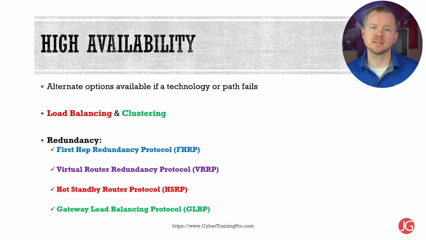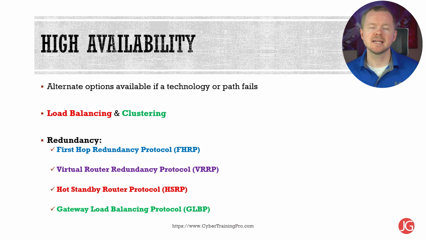Common routing protocols that support high availability and redundancy for a default gateway include first hop redundancy protocols, virtual router redundancy protocols, and Cisco's proprietary protocols, hot standby router protocol, and gateway load balancing protocol. All these protocols group routers together and assign a single virtual IP address that the clients use as a default gateway, which is nice if the system fails over to another device because they can just use that same IP address. GLBP even provides full load balancing.